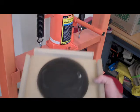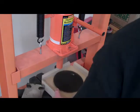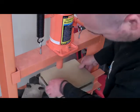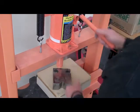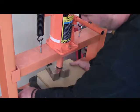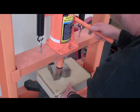Alright, so I have an old speaker grill that I flattened out. We're just going to use it as a test piece just to see how this goes. And then if it's like the way I want, I'll decide what kind of mesh I'm going to use. So I make sure the stars line up in the corners. And I set this piece on there, make a little bit more room in here. And I normally use this block of steel just to help distribute the weight. Make sure everything's lined up good. And here we go.